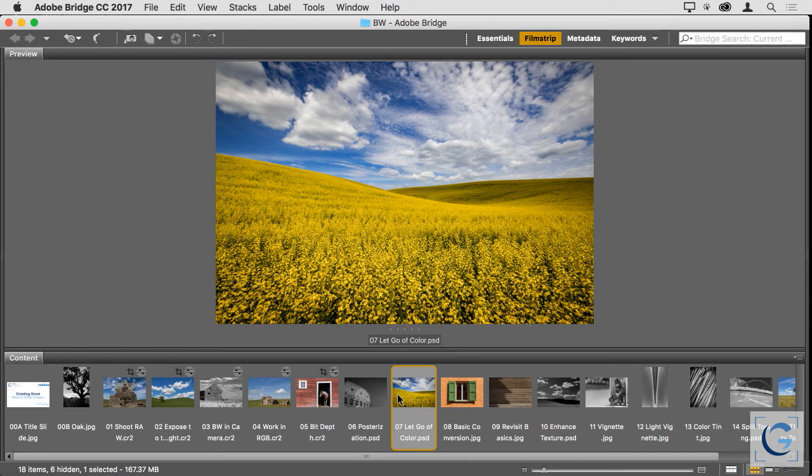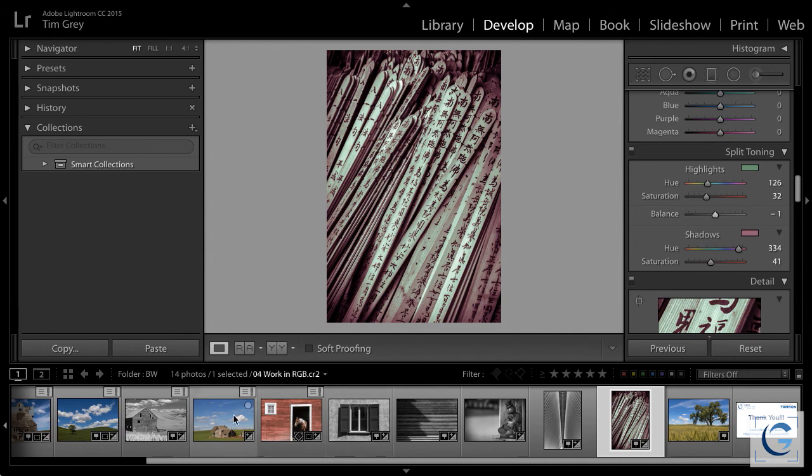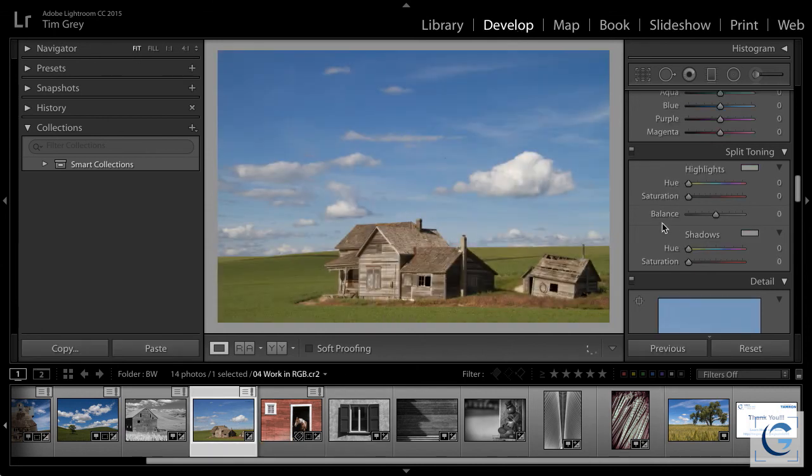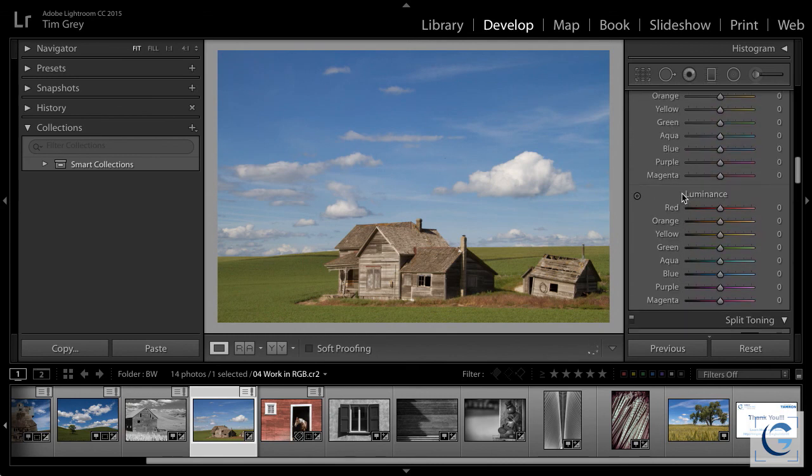So Patricia has a great question here. Does lowering the value of a color in black and white add noise? Not exactly, but it is possible. So let's go find an example here real quick. If I work on an image, we can run into some problems if we get a little bit too extreme.